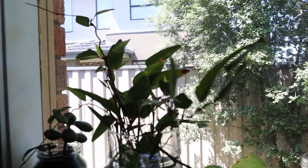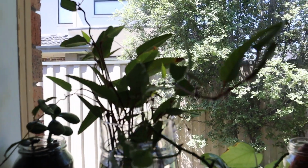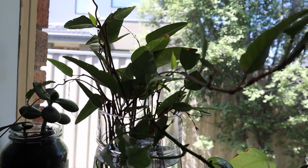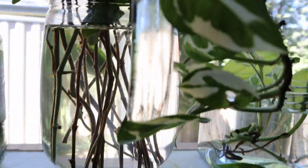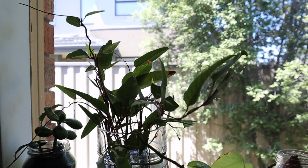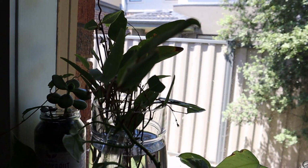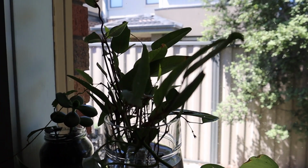And then I was talking to my cousin and I asked her if she had any, and she said, yes, I do. So I got her to give me a few cuttings to see if I could try and propagate it. So I've just got it in water at the moment. We'll see how it goes. I don't know if it will root or not. I have a feeling it won't, but I'm giving it a go anyway. I'll just hope for the best and see how it goes.